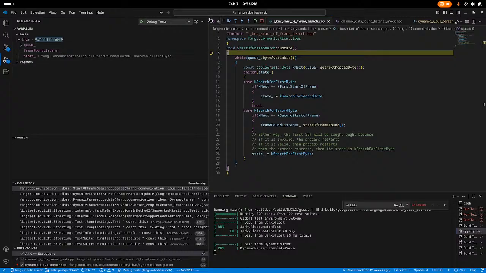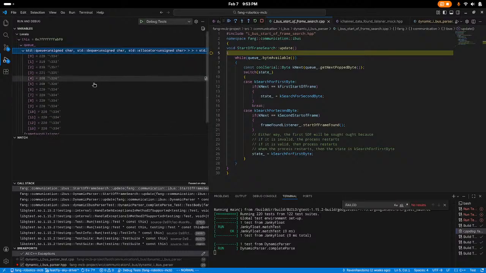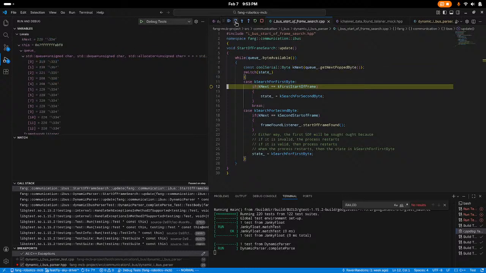So queue, right? Let's see what's the state of the queue. So it has all of that data. Wait, 0 to 13 means it has 14. So step over. If K next start a frame.